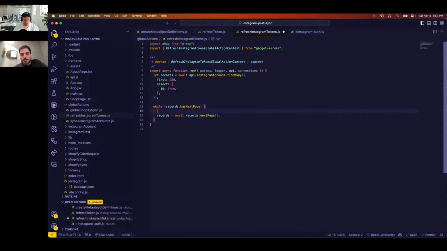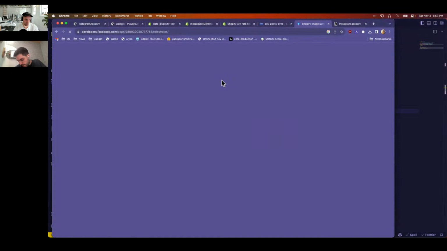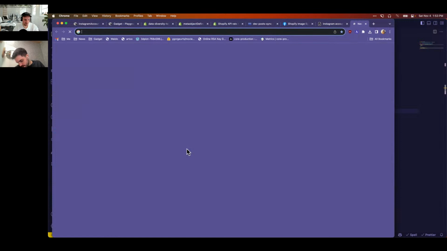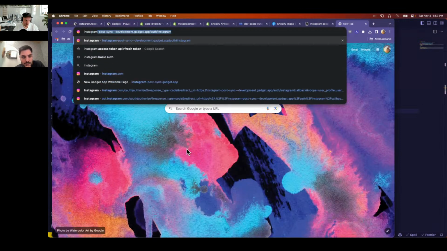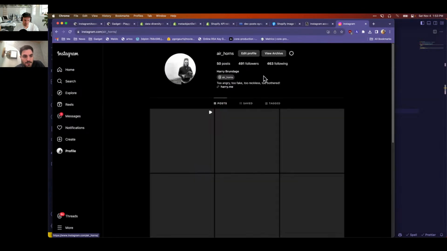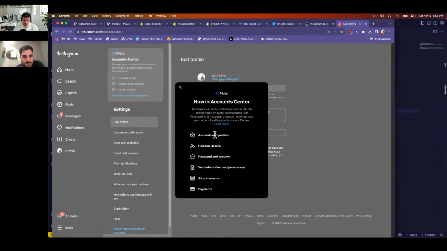Harry? Yes. Did you get that notification in app or by email when you tried it out? You don't actually get a notification. You just have to go into this profile section. Are you on mobile or? I'm in mobile in the apps and website section. I just don't see any requests yet. So on web at least, it's profile.